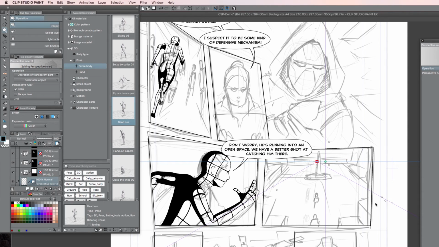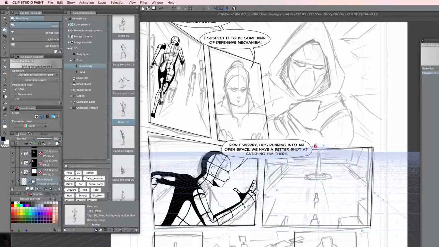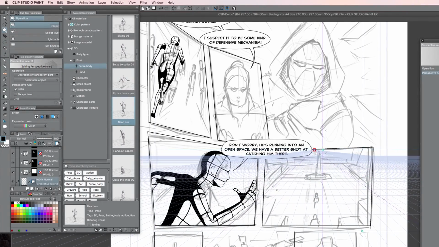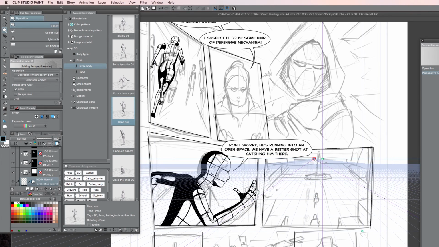Something similar to that. Now here, to verify it, I can always just go onto the perspective ruler and check how it balances out with the floor, and if it comes across with what I'm looking for. So like in 3D, you can always see this in 3D applications. So here you can do the same basically, just to get a bit of an idea of like, oh, okay, yeah, this is what I am looking for.